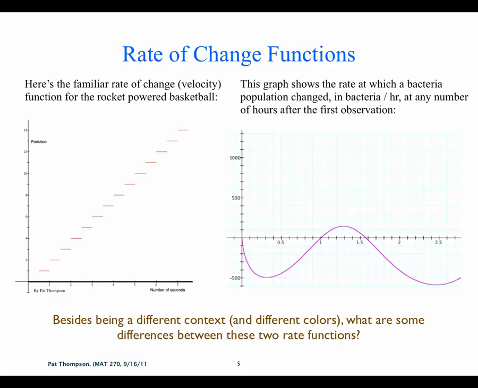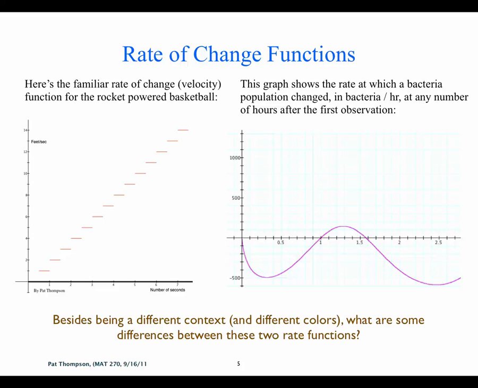Let's hear your ideas. What's one difference? Volunteer. Yes, sir. You said this one is continually changing, as opposed to that one. How does the rate of change over there change? Abruptly, right? All at once. All of a sudden it's one rate and all of a sudden it's another rate. So here the rate of change is changing gradually at all times.